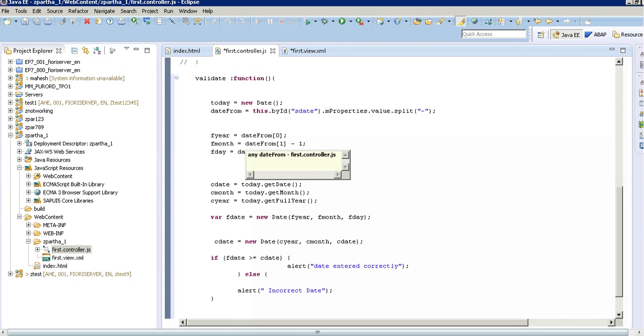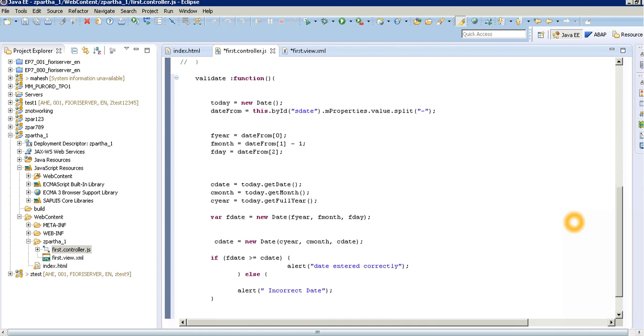Okay, and what we are doing is we are extracting the date by using the property. As I have mentioned, for that date field I have given the ID as sDate. So here I am capturing the value of the date field as this.byId("sDate").mProperties.value.split. After splitting I will get the date value into three different variables: year, month, day.